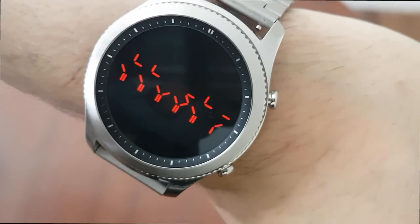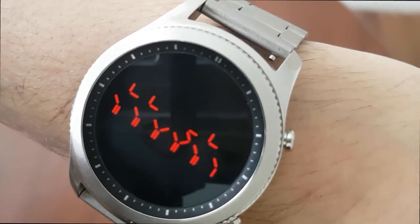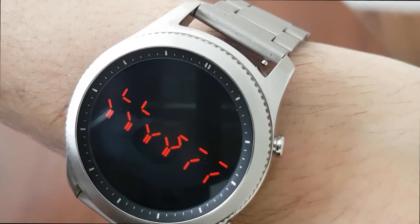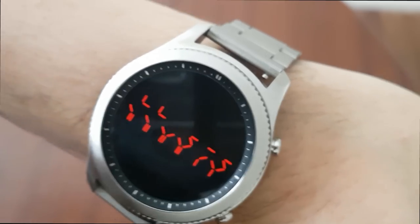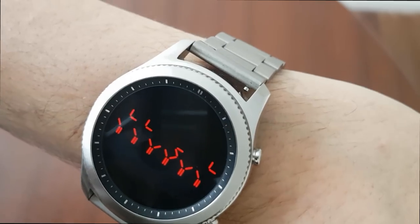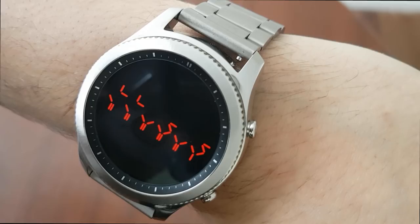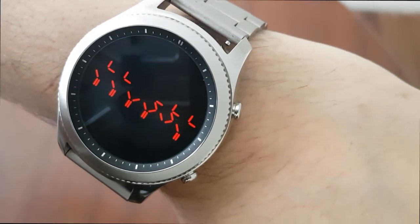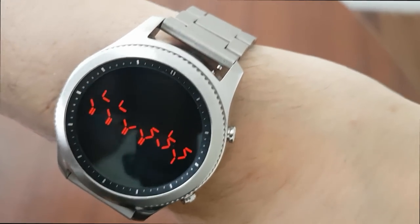Number 19, the Predator. So this is one of the weirdest watch faces on Samsung Store. I'm not sure what this means exactly. Who will use this watch face? It's very weird. If you want to rock a very weird and different, a distinct watch face, this is your watch face. So if any of you guys can tell me what this means and what this relates to the time, I would appreciate it, because I couldn't figure it out. It's a very weird animation in the background.